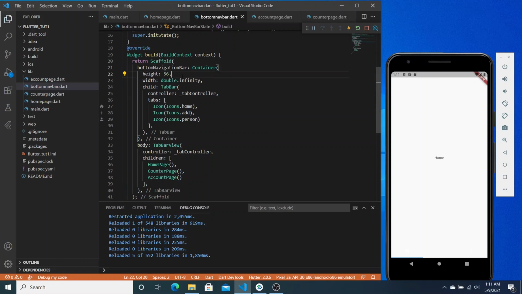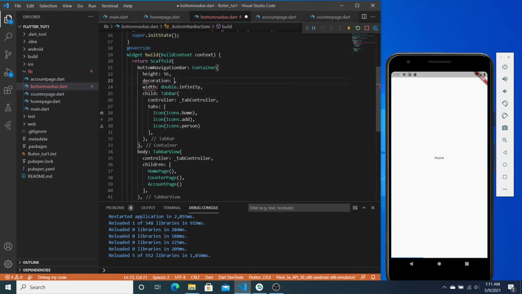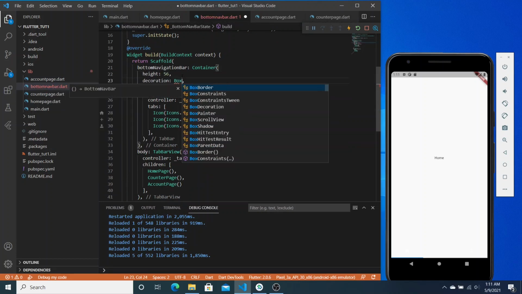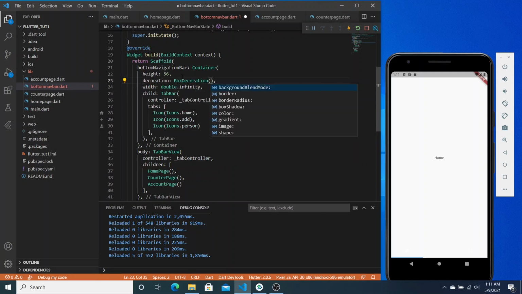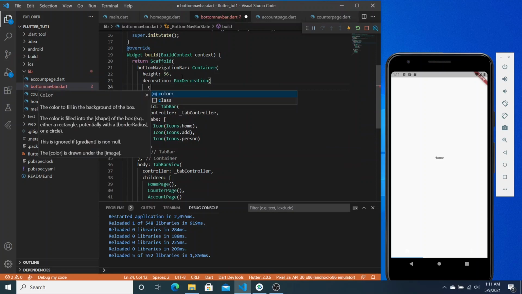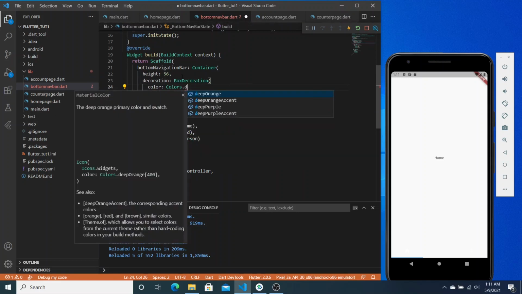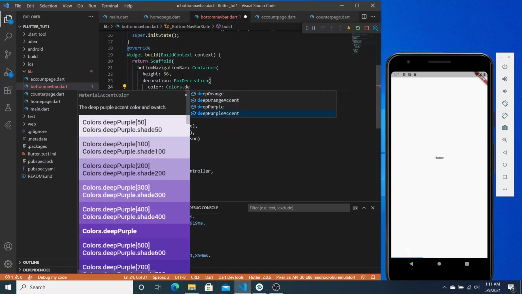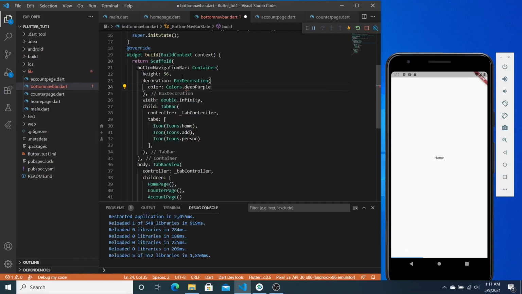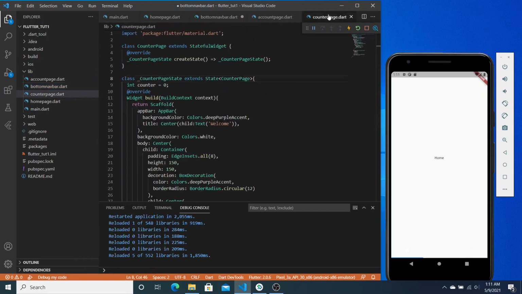So let's have some decoration for the bottom navigation bar. That's why I wrapped it in a container. Box decoration, colors dot deep purple. Wait, what color have I used in the counter page? Let me see.